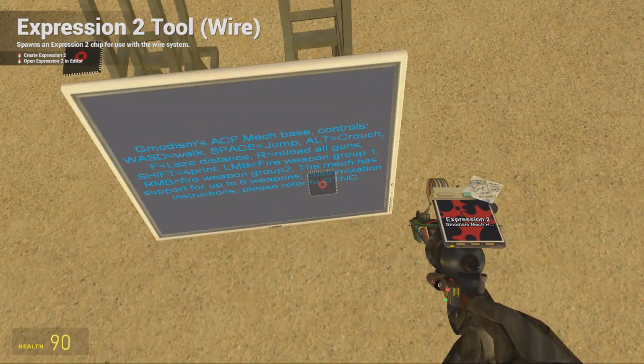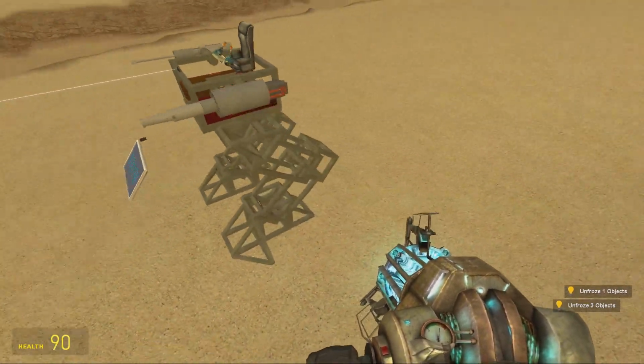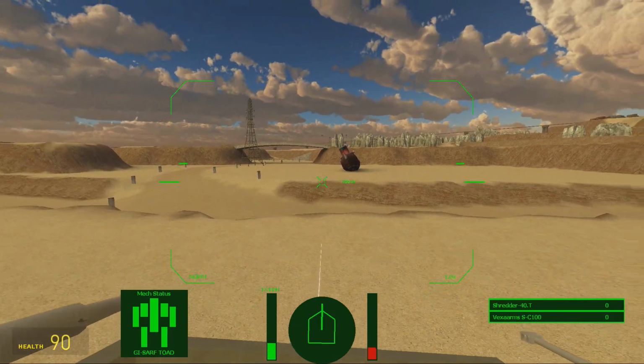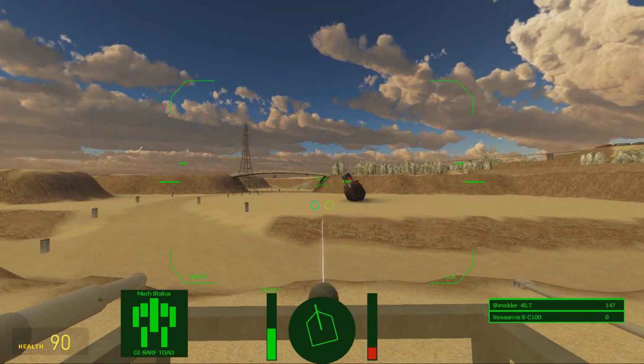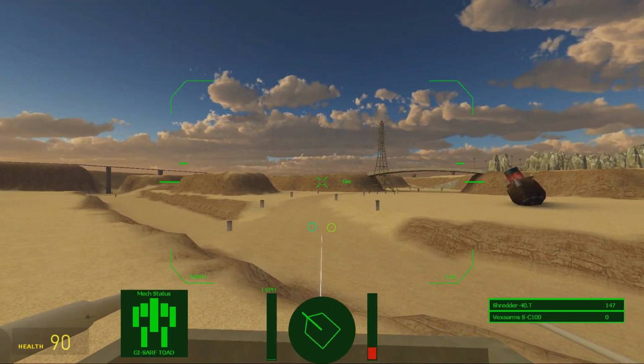Okay, so let's just get into it to showcase the basics of it. So here we have the mech, and if I click F, it will then indicate where the guns will hit from the Ranger.